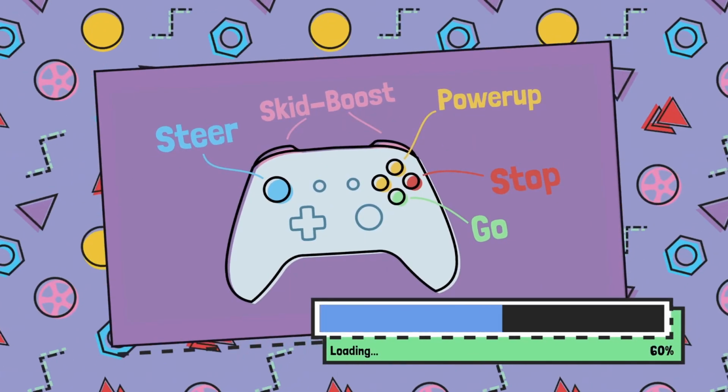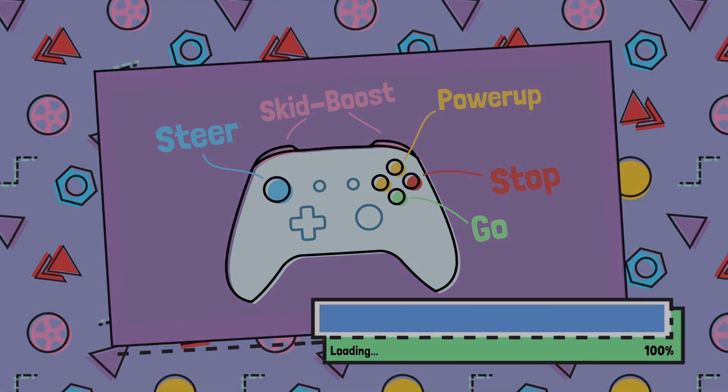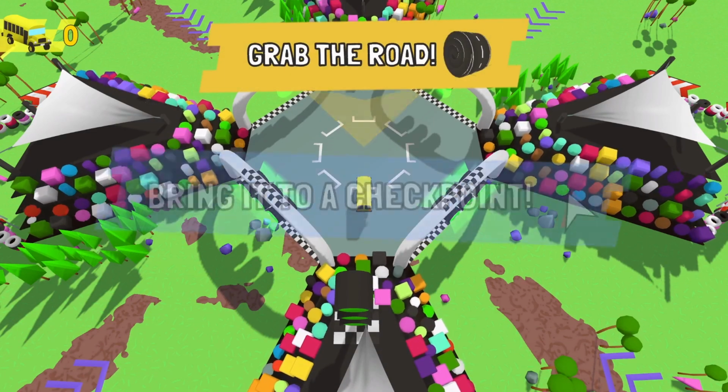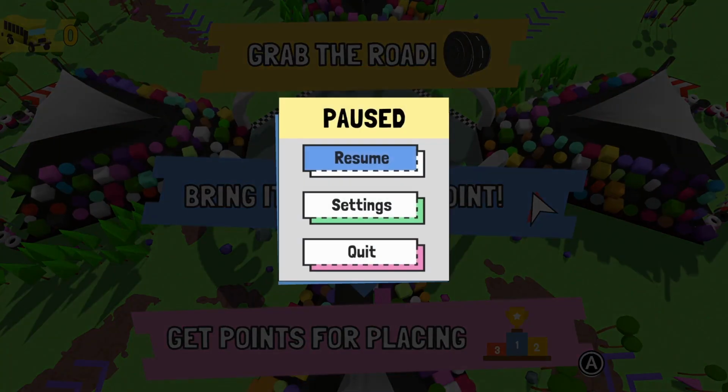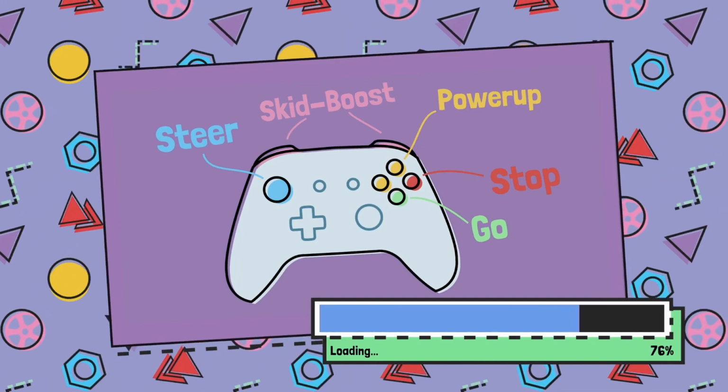Oh, did I put one bot? My bad. Alright, well, hopefully we can at least get second here. Oh, no. I think we can at least get second. No, let's go back to the main menu there. That was my bad. Pushed the wrong button.